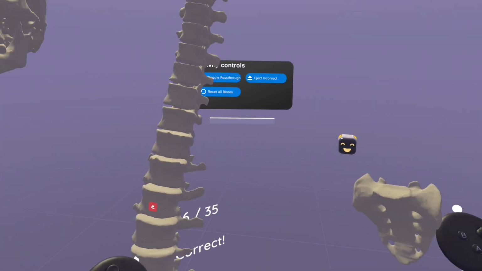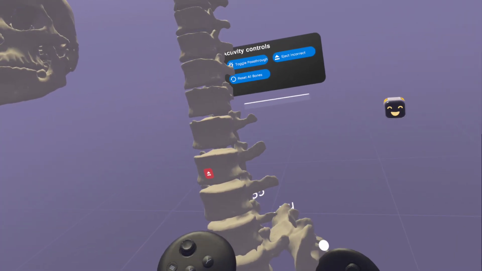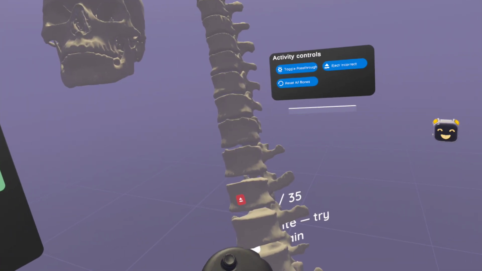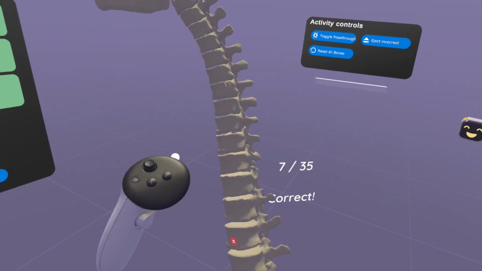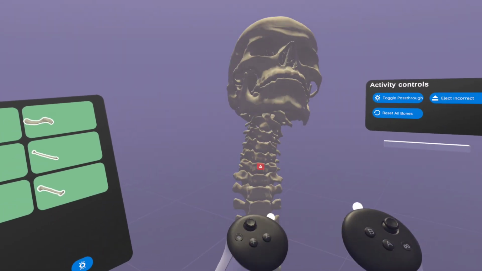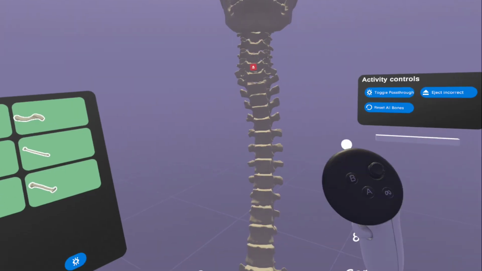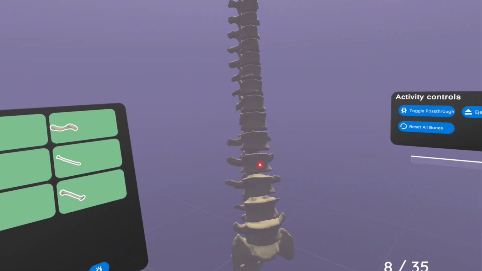So let's just stick the sacrum on the back. How does that go again? Dunk, dunk, dunk. There we go, right on the back. So now I can take this assembly and I can snap it into the correct place on the skull. Then we can start building the rest out.